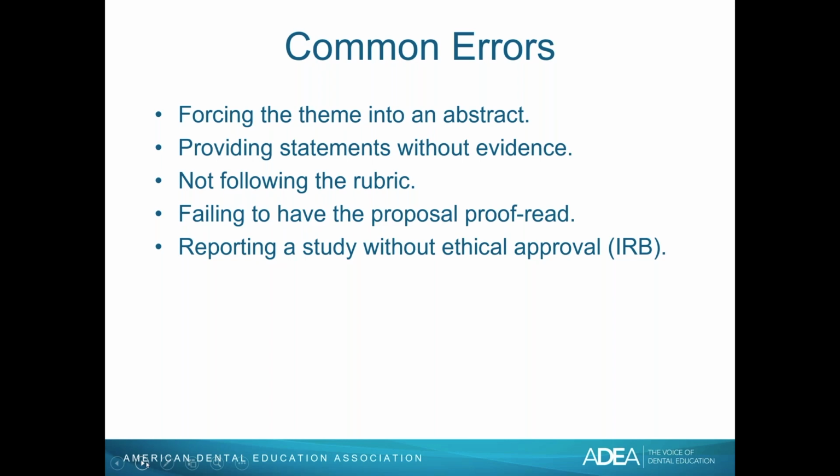Over the number of years that the review committee has been evaluating proposals, we have noted five very common errors that lead to proposals not being accepted. And these include forcing the theme into an abstract. Every year there's a conference theme, and if you force it into your session abstract, it doesn't always work well. And then we as the reviewers can see that, and so it doesn't help with it being accepted.